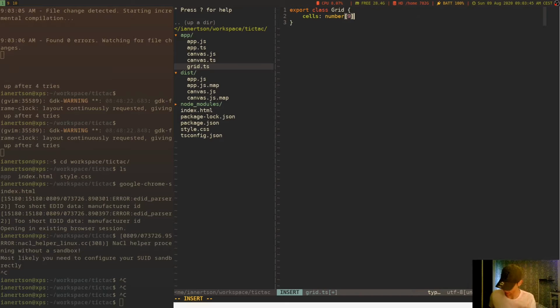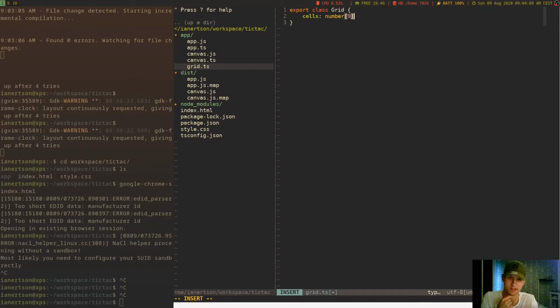Actually, I think we're going to have, because each cell can have 3 different states. It can have a 0 state and an X state and an O state.